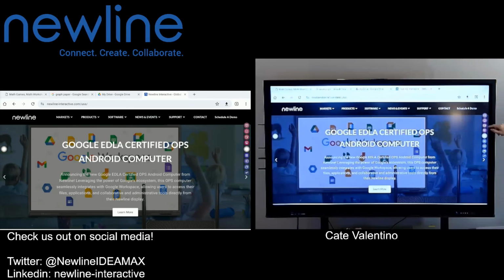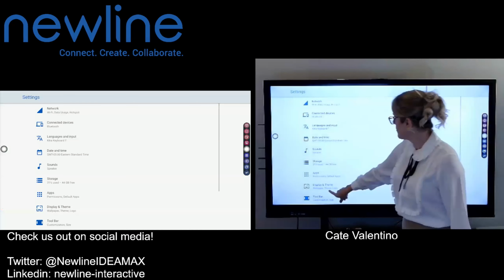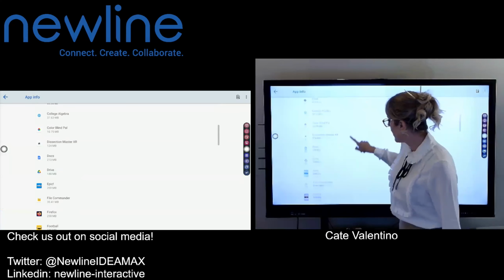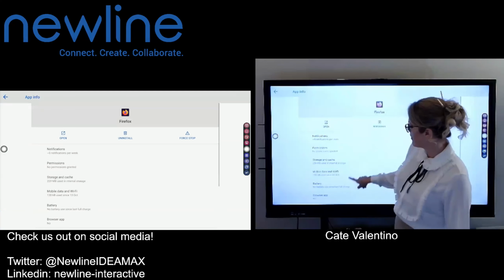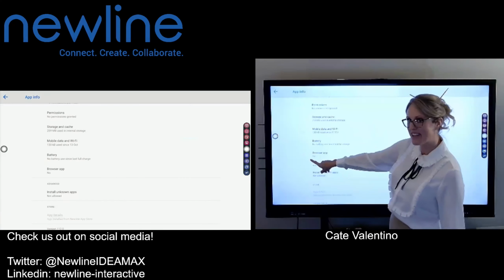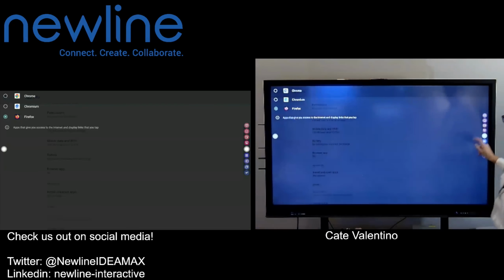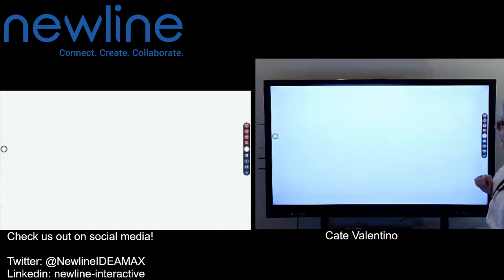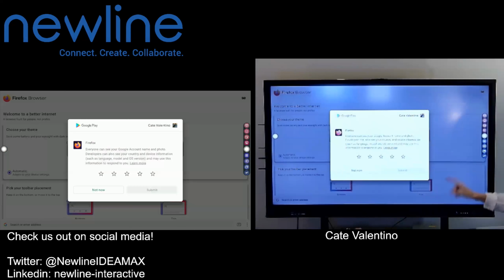If I wanted to, or if I was to go back home, I could switch that up. In apps, let's make that Firefox, just so you can see another change. Go down to advanced browser app, because I want to set my browser app. I can go ahead, I can choose Firefox. Now when I go home and I open up my browser, it's going to open up in a Firefox browser.